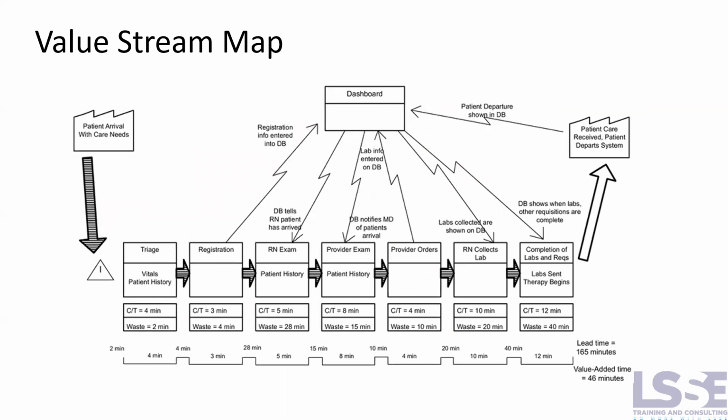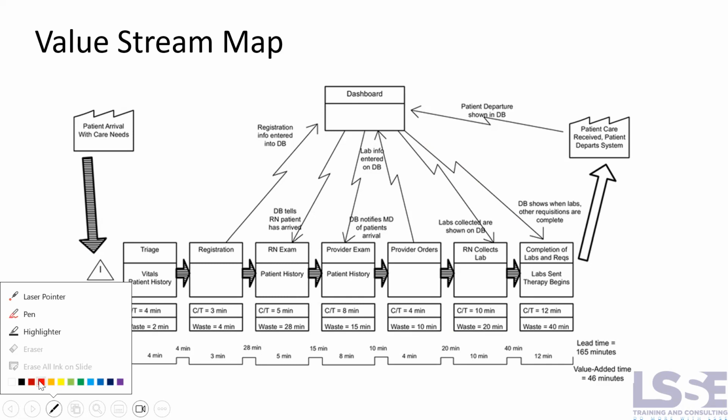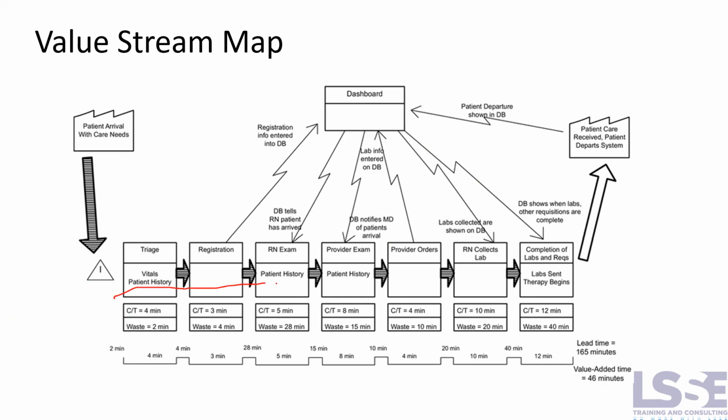Here's another example of a value stream map. What I want you to look at is the information below each of the process steps. I think this is about the handling of a patient. Let me see if I can do some markings. Okay, I have a pen. What's so special about the value stream map is this information here. This one is about the cycle time. And this one is coming from the waiting time. So here, the 2 minutes is the waiting time.